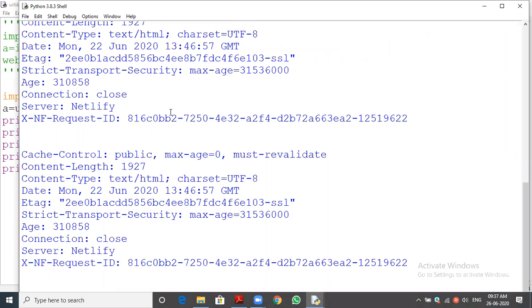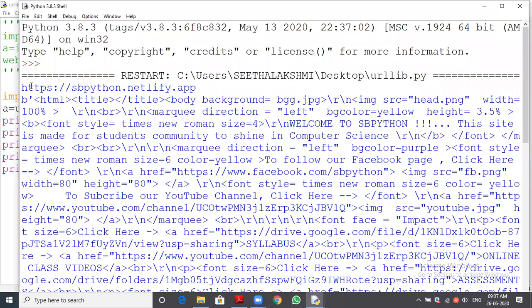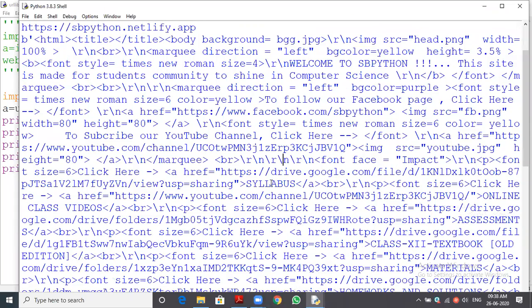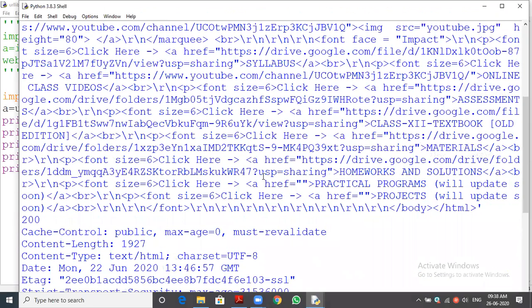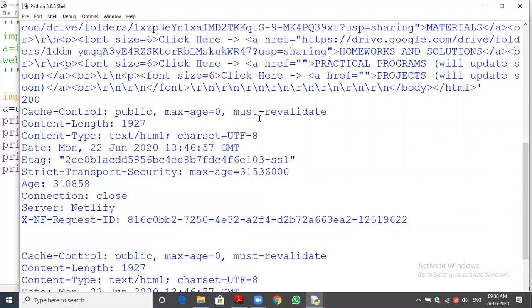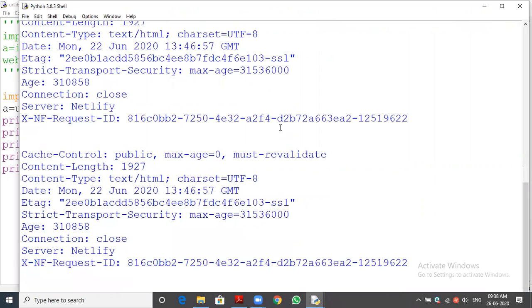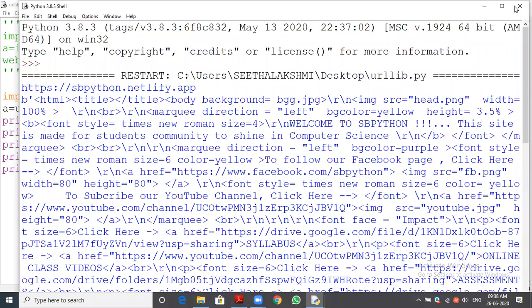Oh, you can get the details of our website. So what is the website web page URL? This is a URL, and this is the code behind it. You can see this. Can you see this syllabus? All those things we defined in our website. Homeworks and solutions, so this is the code behind that. So what is the server name? Where is the location? You can see now it's showing that. Have you understood? Yes, sir.